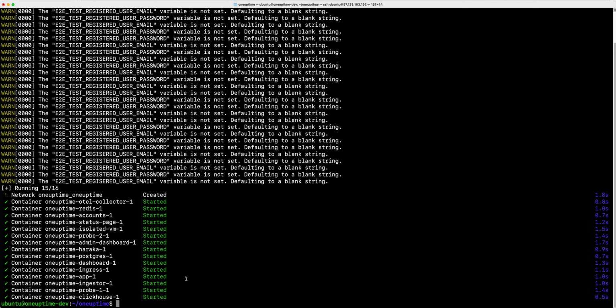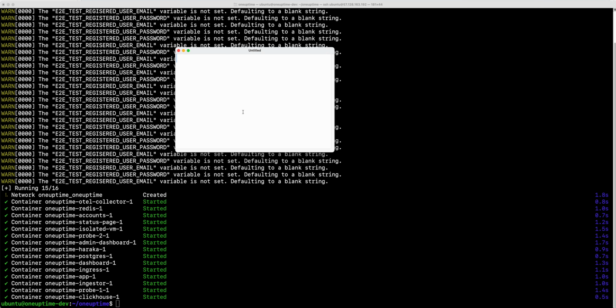the next step you need to do is point the host name which you've set in config.env to that server. In this example, I have a host name, oneuptime.nawasthandala.com, and this domain is hosted on Cloudflare.